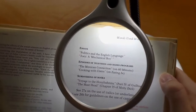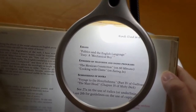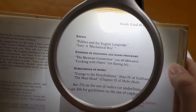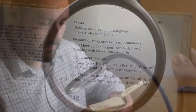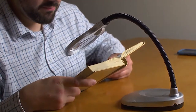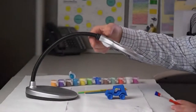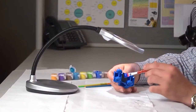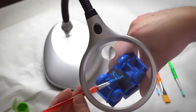It features an extra-wide acrylic lens. With this, you're going to get a crystal-clear image with minimal distortion, and the fact that it's 2-power makes it very versatile. Since the lens is so wide, you won't have to constantly adjust the magnifier. What's cool is you can use the DeskBright 200 in any lighting condition. So if you're in a darker setting, there are 2 built-in LED bulbs placed right under the lens. These are long-lasting and illuminate the entire area.